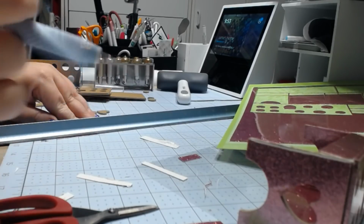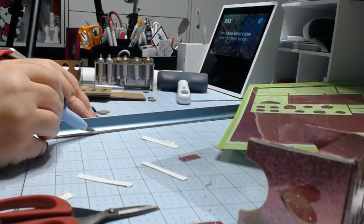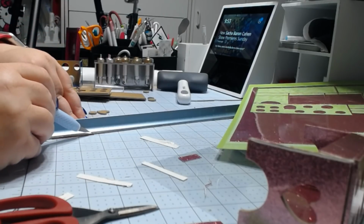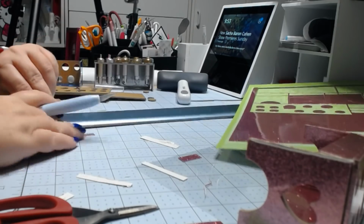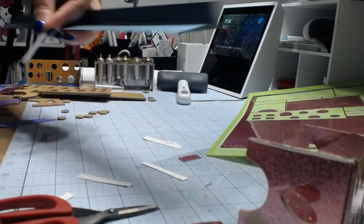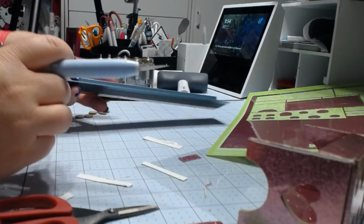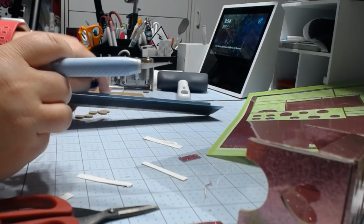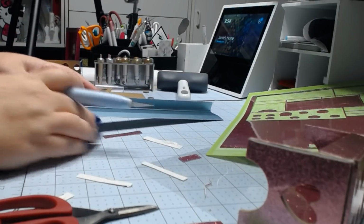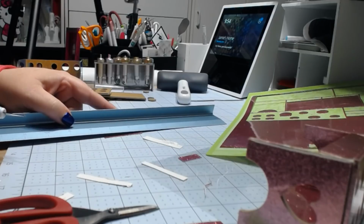Okay, we're gonna see if this works. Nope, this piece is too small. Oh wait, I'm gonna put it on this part. You guys all laughing at me? You did the exact same thing. Yeah, you got to remember to put those edges on.